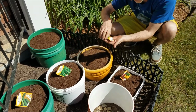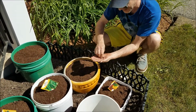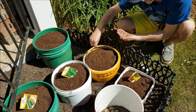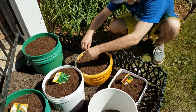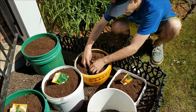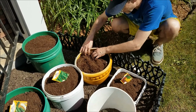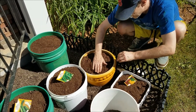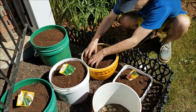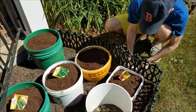Okay, so what I'm doing is, since it's only a quarter of an inch in the soil and they're scallions, I'm going to go ahead and just kind of scatter them everywhere. We'll see which ones take or if they all take. And then I'm just going to rub my finger into the soil just a little bit. That's all they need.